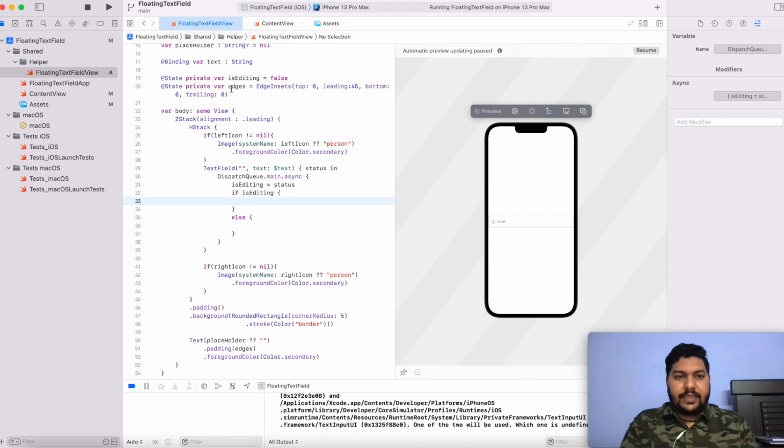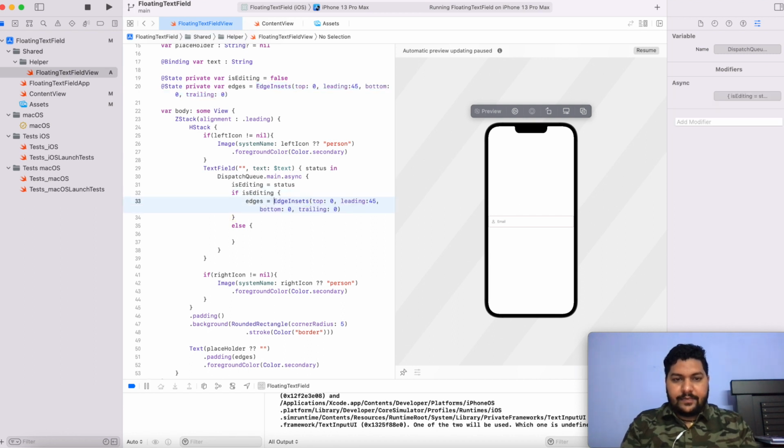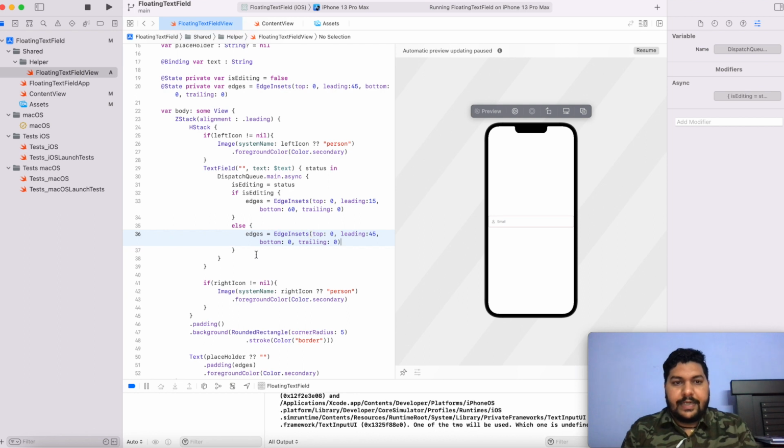Now the first thing came for the edges, it is going, means editing is on, then what will be the edges? Okay, the top will remain same, leading will remain this. Now from bottom, how much will be from the bottom? We can say approximately 60, and leading will be 10, 15 is enough to this side. Okay, now this will be same for if it is not editing.